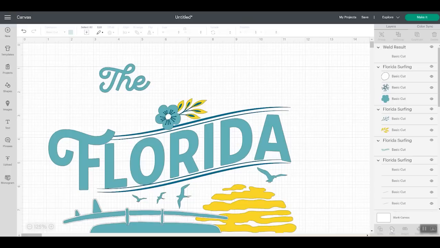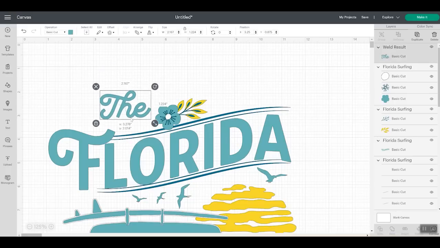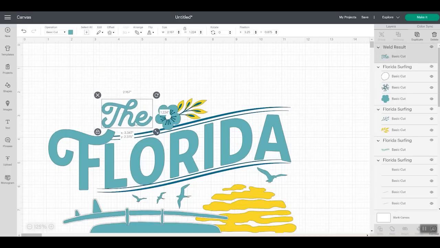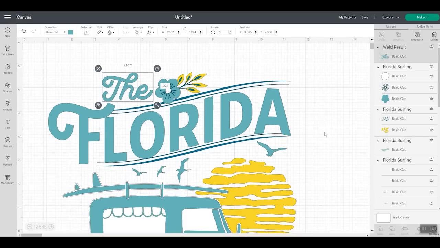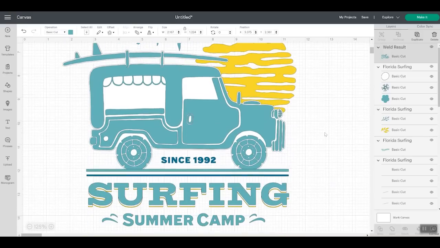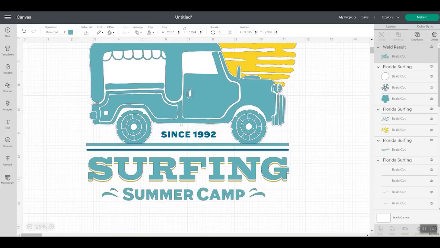So there could be a few issues with SVG files, depending on the level of detail you have in your project itself. But overall, I was impressed with the way the SVG pulled in and all the details that came with it. And again, you could contour out some of these smaller details if you don't think your Cricut machine will cut it. And it'll probably depend on how big or small you're making this for a shirt.